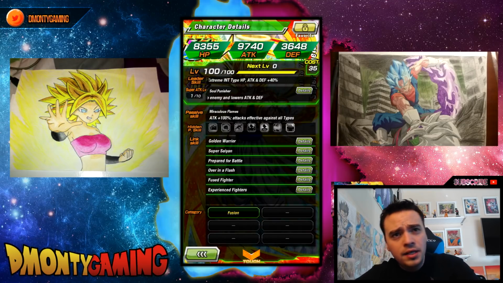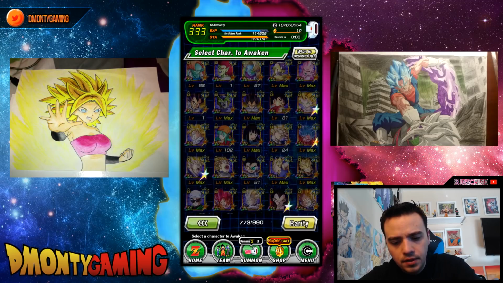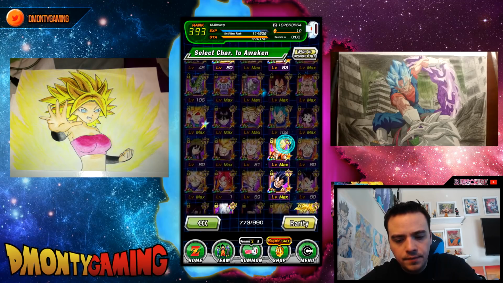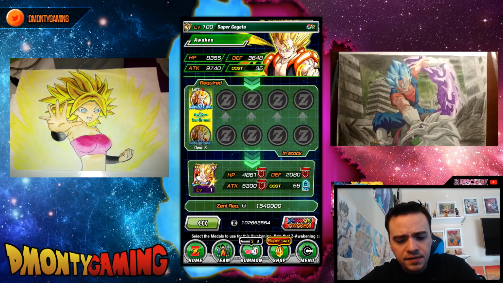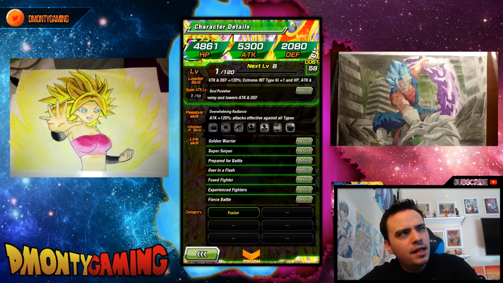So let's awaken him really fast. Right now, like I said, he is at SA1. So let me grab him, awaken, there he is right there. He's at SA1, put the 77 medals into him, and he keeps Experienced Fighters. Okay, so it makes me think a little differently about having LR Piccolo on the team right there.